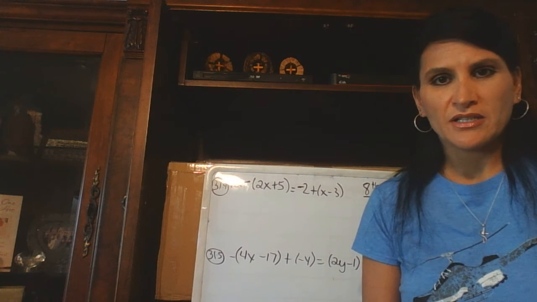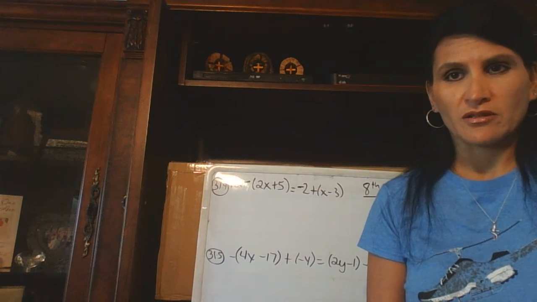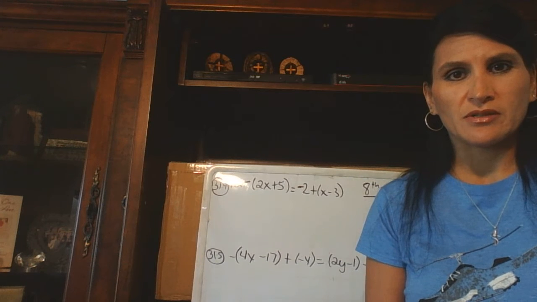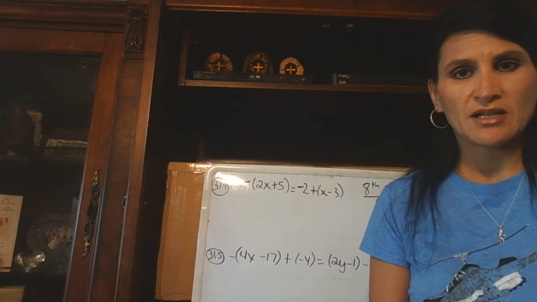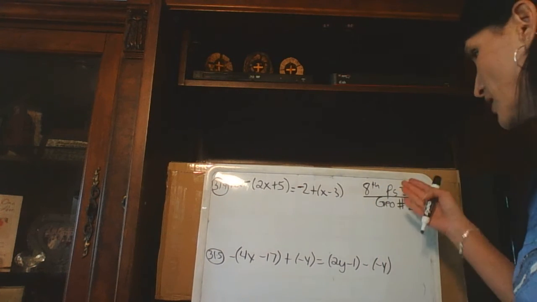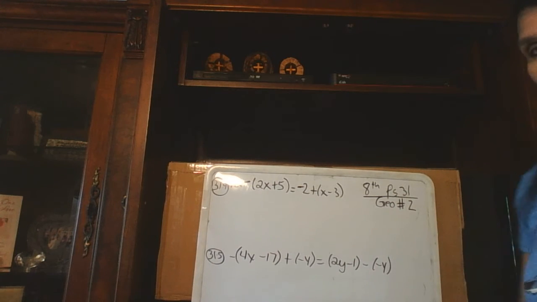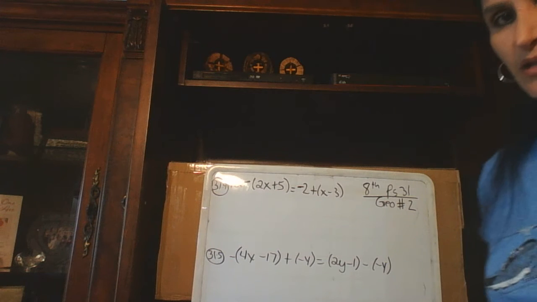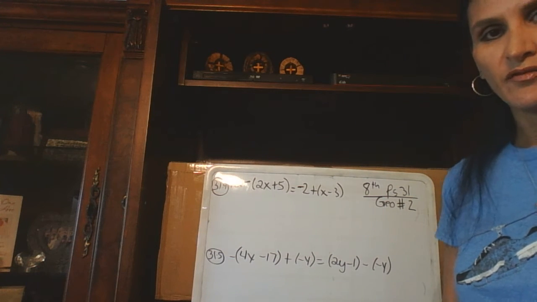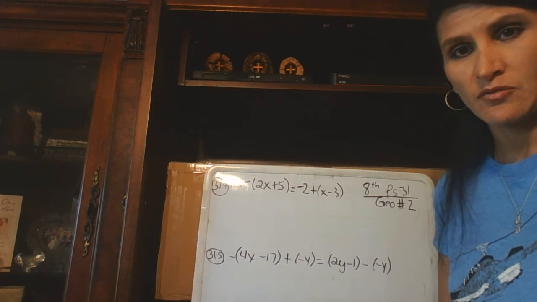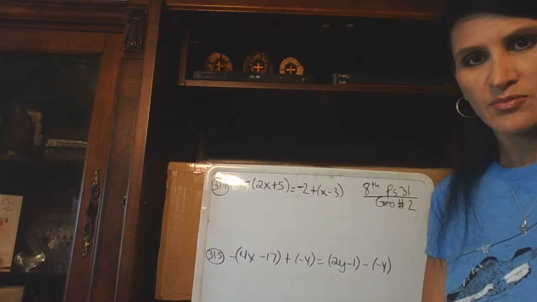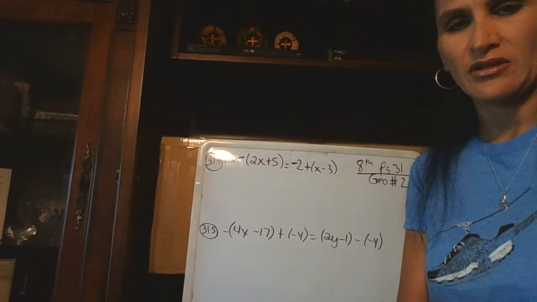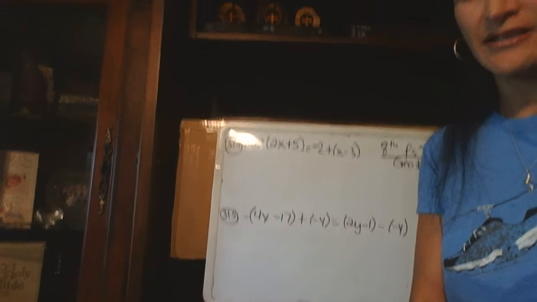Hello guys, today we're going to have a review over using the distributive property with multi-step equations. The title of the lesson is problem set 31. Your geometry is going to be number 2 only, and the lesson is called equations with parentheses. But this is not something that is new. If you remember last week's multi-step worksheet number 2, this was part of that. You did have a difficulty with it, so I want to make sure that you're understanding.